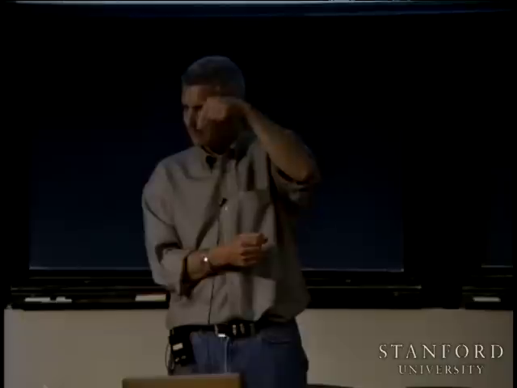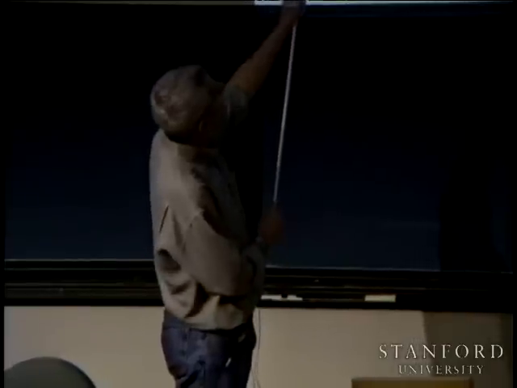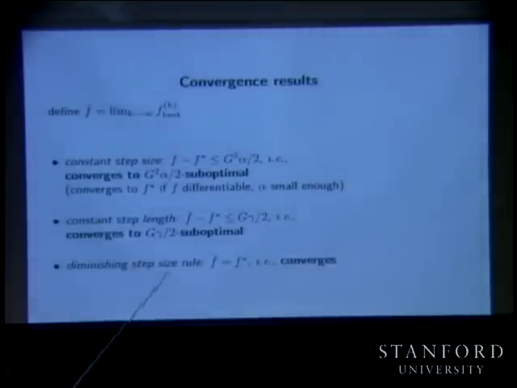Everybody visualizing the subgradient method? So you go down. When you switch sign, now you go up alpha, and now you simply go back, you just oscillate like this. Everybody got this? So you are not optimal, because the subgradient says plus 1, go that way, you step that way, your sign changes, you go the other way. And no matter how small alpha is, you will not converge, because you'll end up in an oscillation like this. If you have constant step length, you converge to something that's suboptimal.